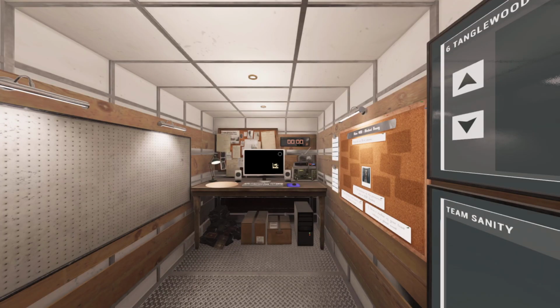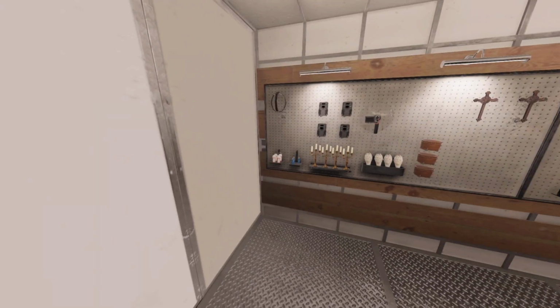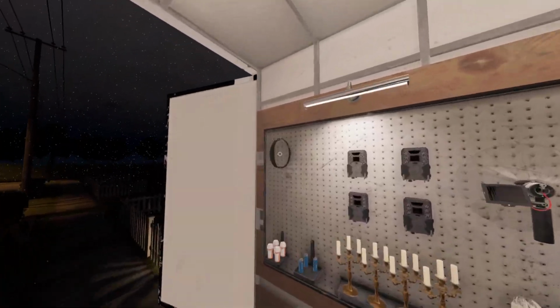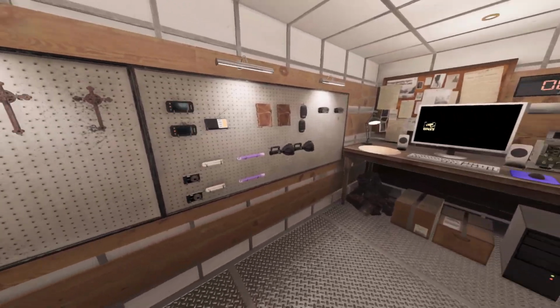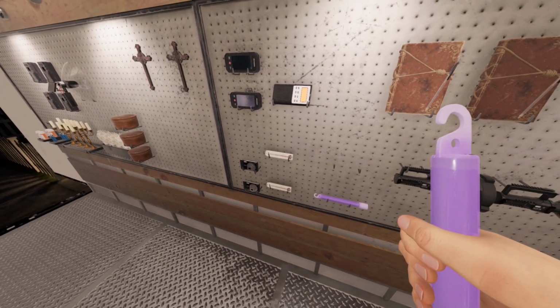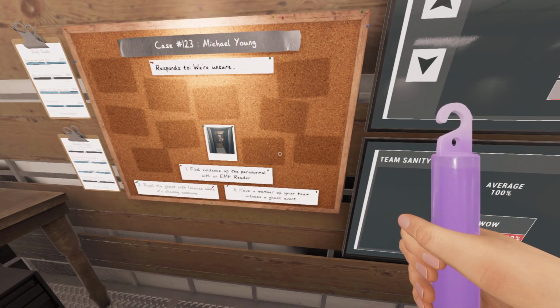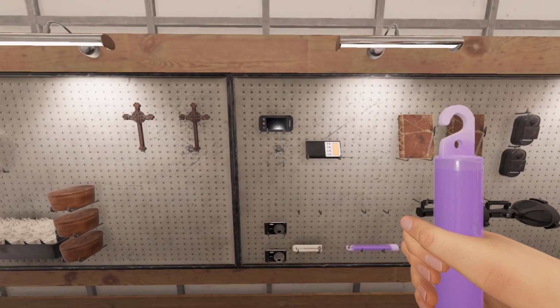I guess what I'm saying is there's too much variance between the easy to identify ghosts and the hard to identify ghosts. This is going to be a tough one. We've had reports of violence, and it looks like they left in a hurry. What are we doing? EMF. Okay.